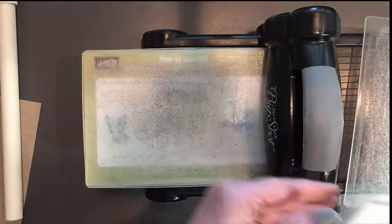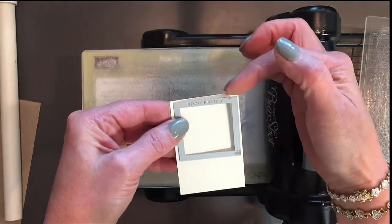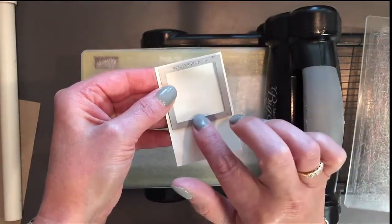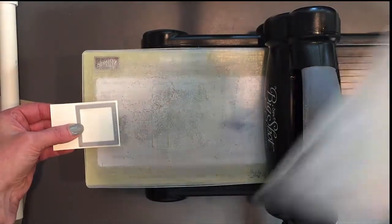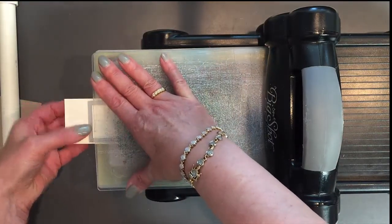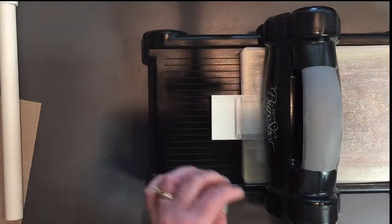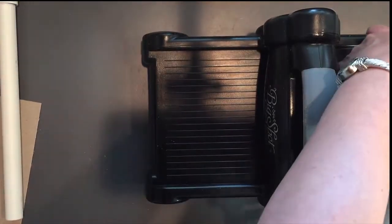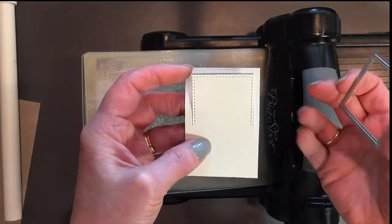And then I am going to take my cardstock and my framelit die, and I'm going to put the framelit as close to the outer edge. I want the outer edge and the two sides to cut, but I don't want this piece towards the center to cut. So I'm just going to lay that on my platform with that edge just hanging off the end of the platform. And then I'm going to run it through the Big Shot as I normally would. And because there is no platform underneath, that edge doesn't cut.